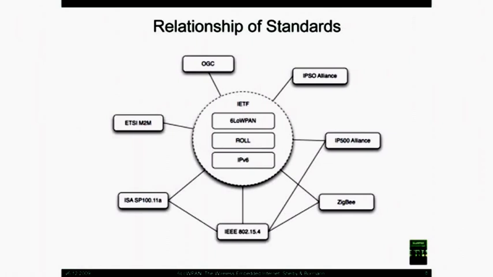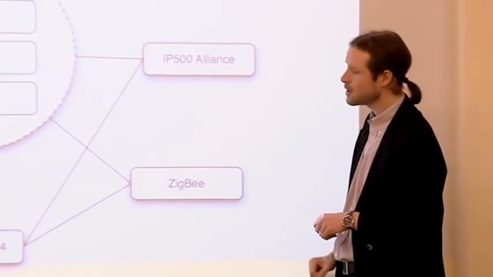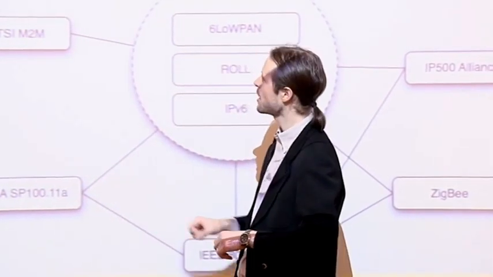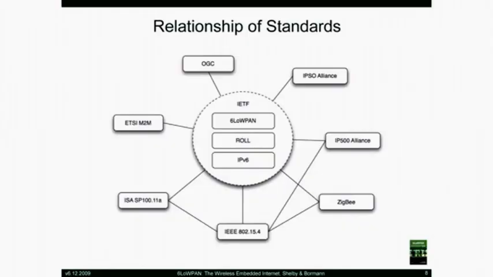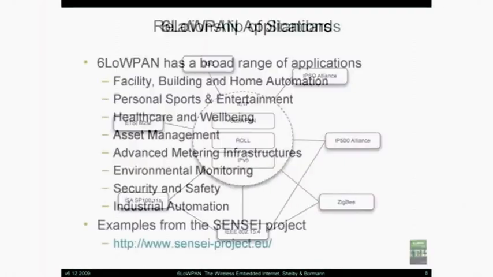And we have a lot of different alliances around this. Something called the IP Smart Object Alliance, which is an industrial alliance promoting IP. We have Zigbee now using IPv6 technology. 15.4 is connected here. ISA is an industrial automation standardization body. ETSI is also standardizing M2M based on IPv6 technology. And of course, there's the Open Geospatial Consortium, which is also using web services and IP technology. So there's a whole web of standards now all pointing to IP technology in the middle. So it's a very interesting spider web happening in the industry right now.